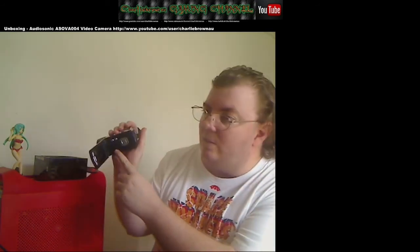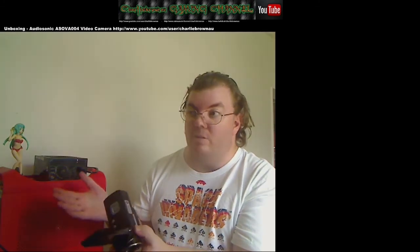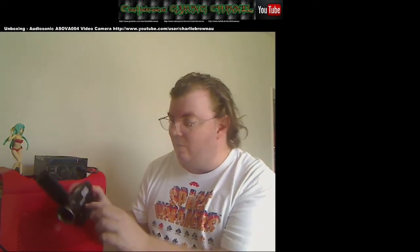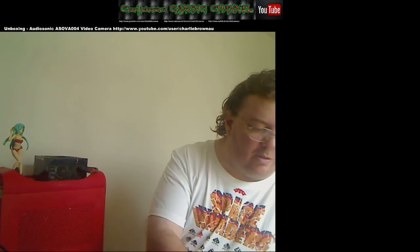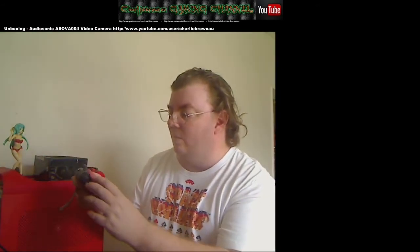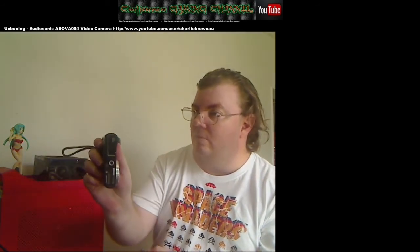You've got power, mode, display, a couple of buttons, full speaker there, menu buttons for the panel. What's it say under it? 5 volt, made in China. Is it made in China or Taiwan these days? Little camera stand. So I will try to connect that up to my other one. Little tripod, which is actually on my digital camera. It cost me 600 bucks a few years ago. So it's got a little thing there. We'll see if it's compatible or not.